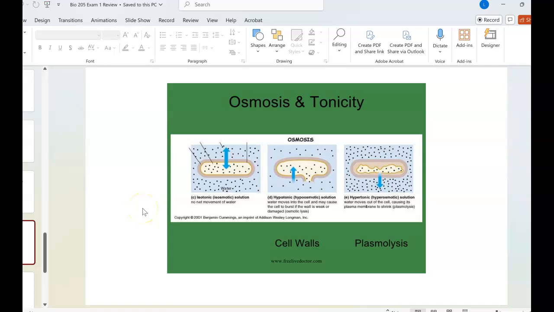Now, we know that bacteria are going to be at the mercy of their environment, and they're going to have certain conditions just like our cells. So we did talk a little bit about tonicity. Bacteria are going to like an isotonic situation, just like our cells. One of the things that I mentioned is that before refrigeration, they actually took this theory and put it into practice to help with food preservation.